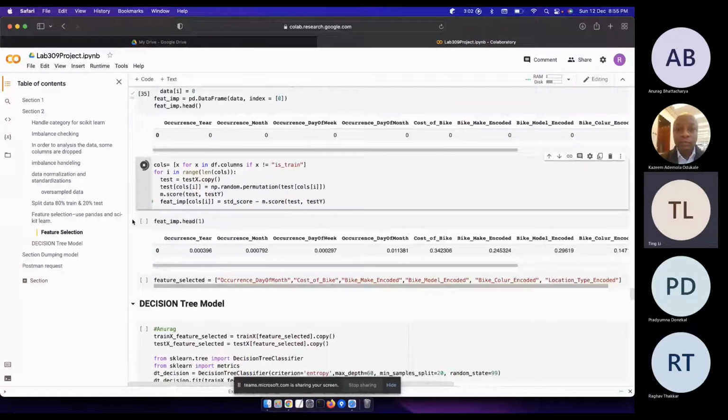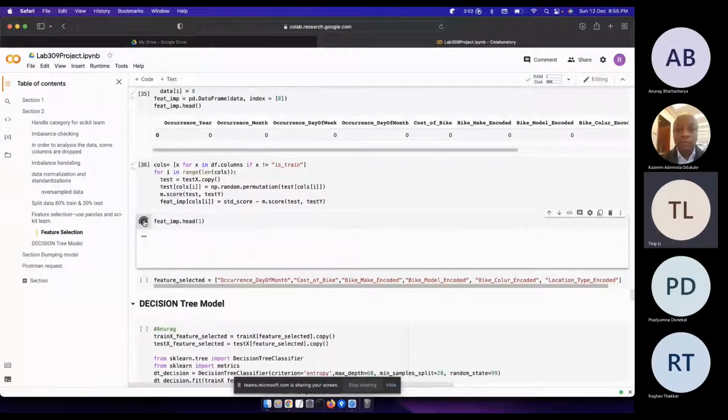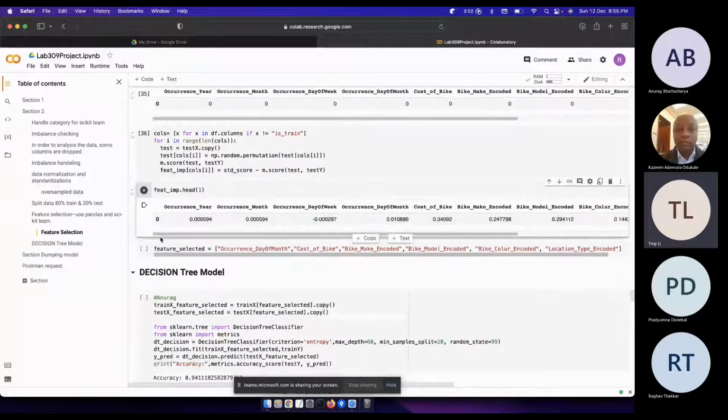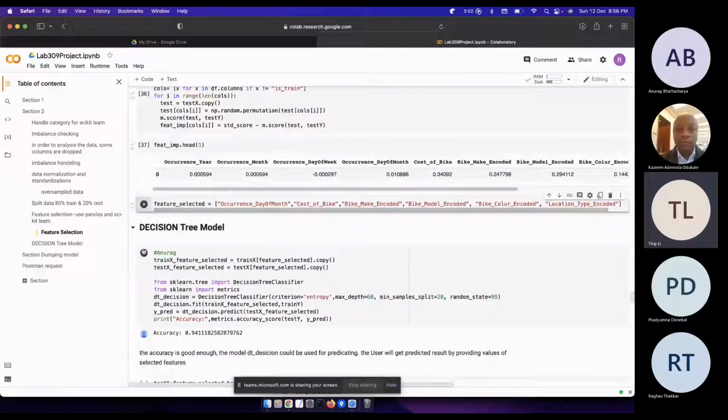And now we are calculating the score for each of the columns. You can see there are values for each one, and we are selecting the values with higher numbers. We didn't select the values with 3 or more zeros because I think those are less relevant to our data. So we only select the occurrence day of month, cost of bike, make encoding, bike model, bike color, and location type. Only these.